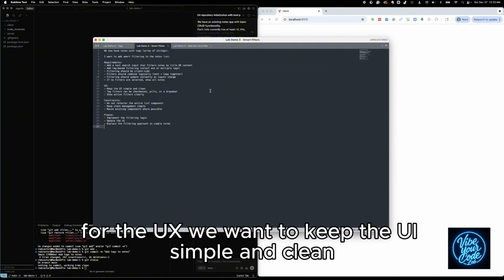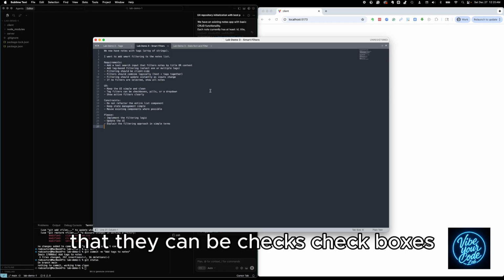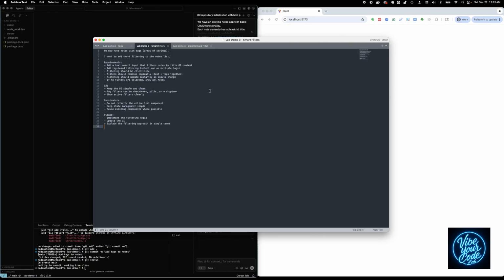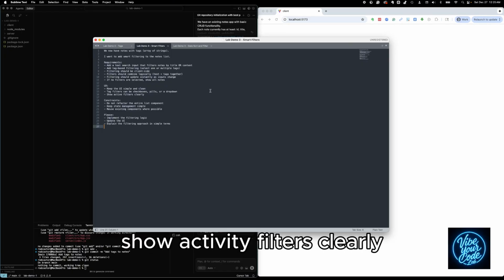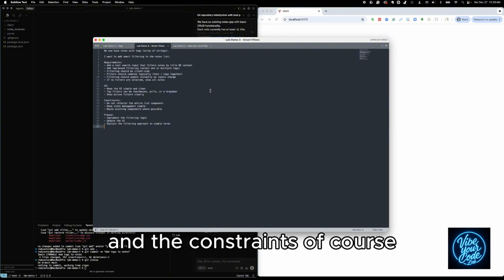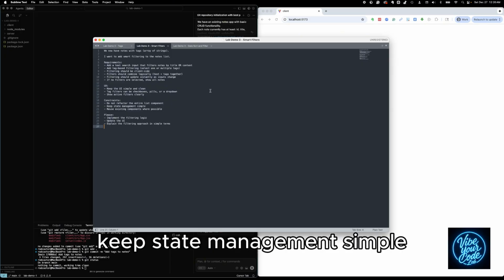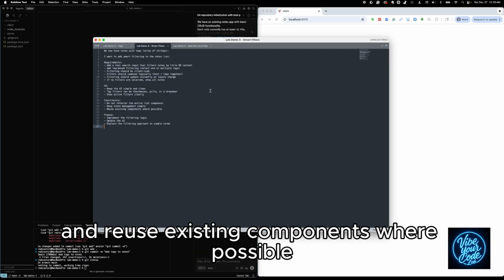For the UX, we want to keep the UI simple and clean. We want the tag filters to be checkboxes, pills, or a dropdown. Show active filters clearly. And the constraints, of course, are do not refactor the entire list component, keep state management simple, and reuse existing components where possible.